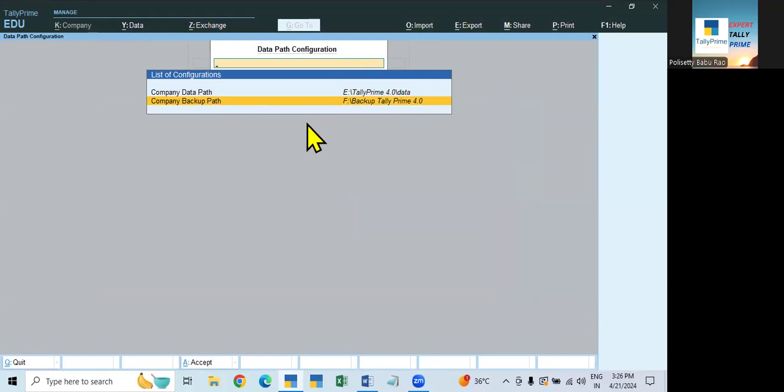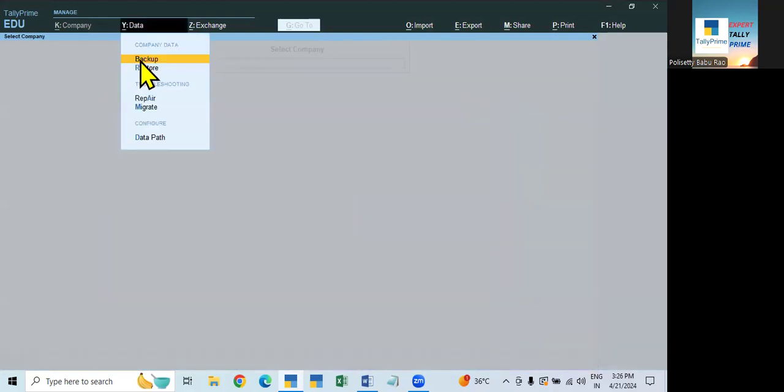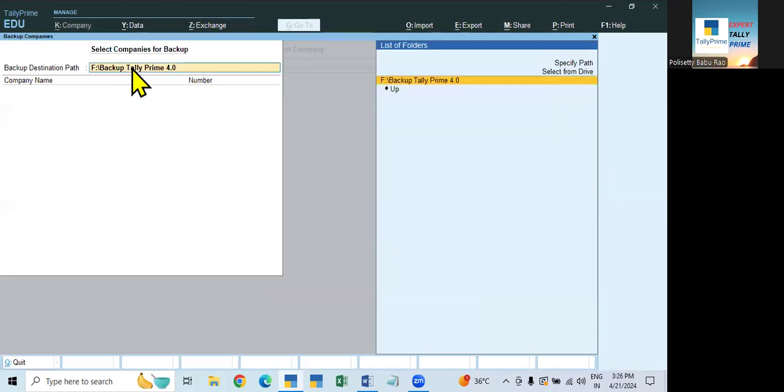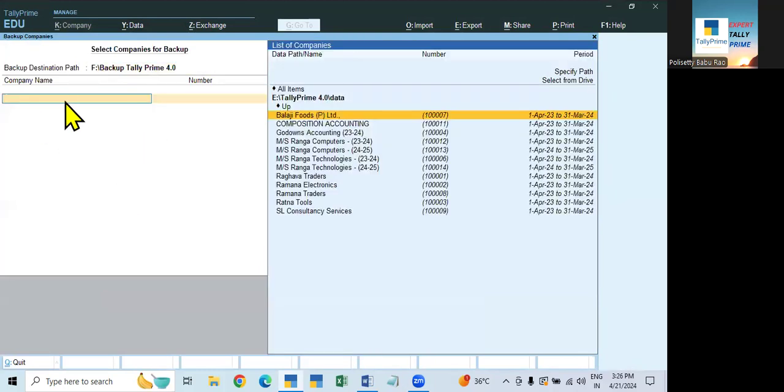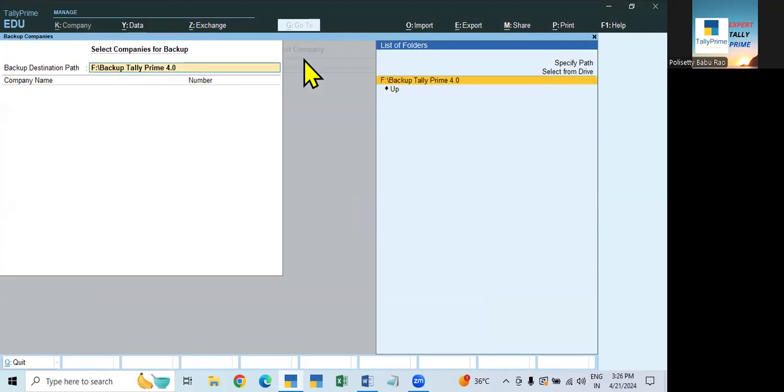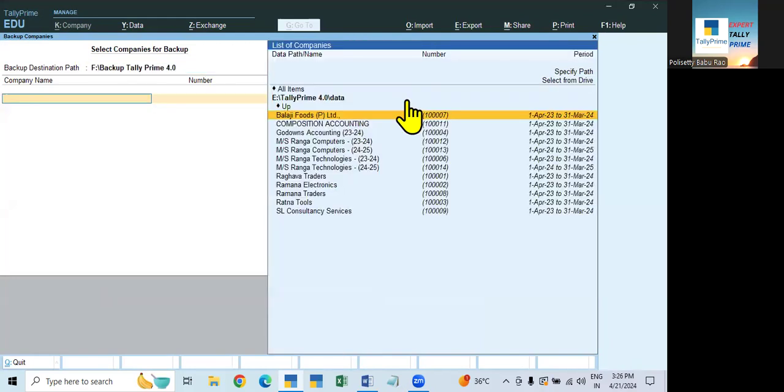But otherwise, every time you have to select. If you don't do this, whenever you are taking the backup, you have to select from the drive. First time you select from the drive. Every time you take a backup, it will show C, the cursor will be here, and you have to go back with backspace, then select from the drive, go to whatever drive is there, and so on.